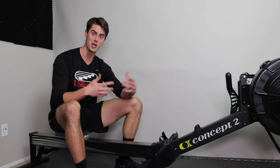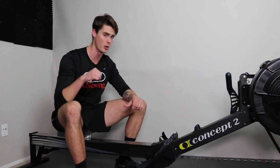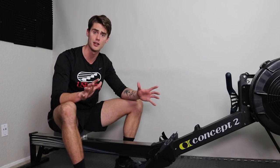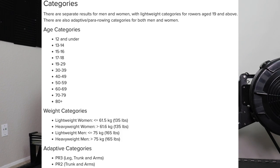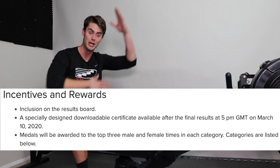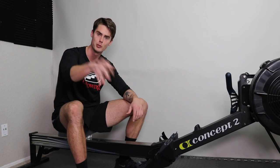If you want to get into the official rankings you definitely want to be doing this row on a Concept2 rowing machine, though there's no reason why you can't practice on any rowing machine. When you submit your result, just like other Concept2 Logbook entries, you can compare where you stand against others in your age bracket — male, female, lightweight, or heavyweight. They'll give out medals for the top three males and females in each category, and your results will appear on the big results display board. You'll also get a downloadable certificate showing your completion and participation in the event.